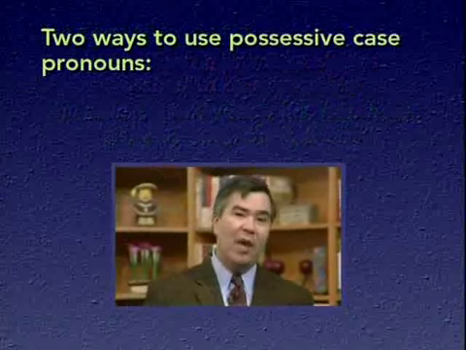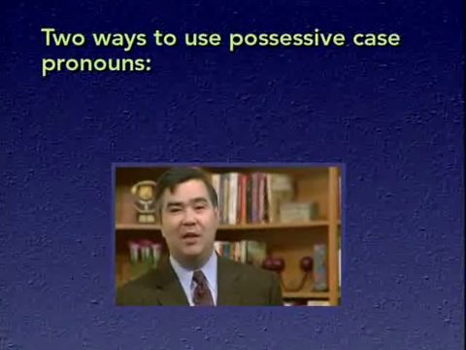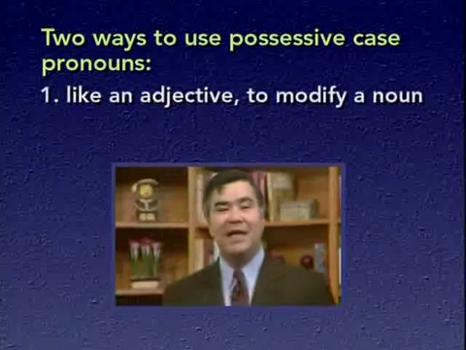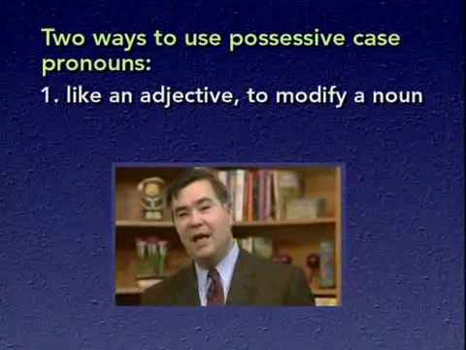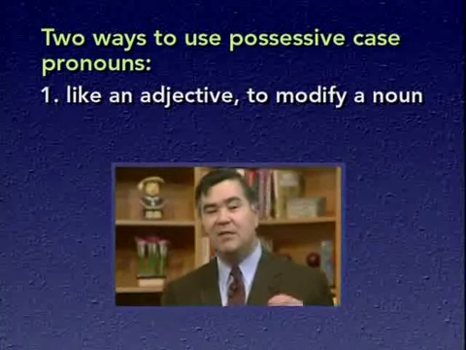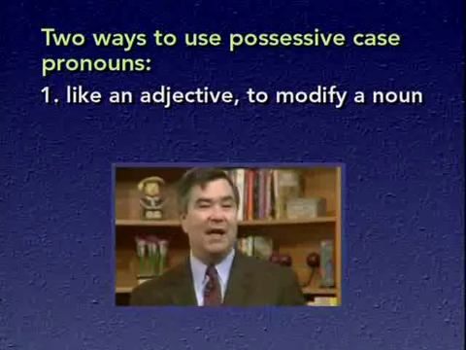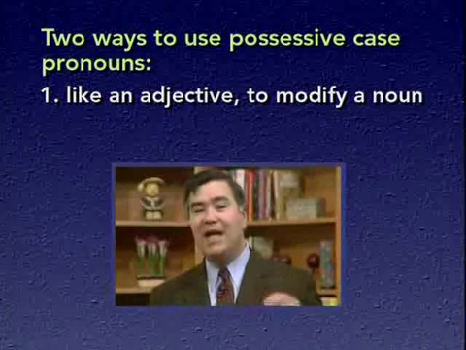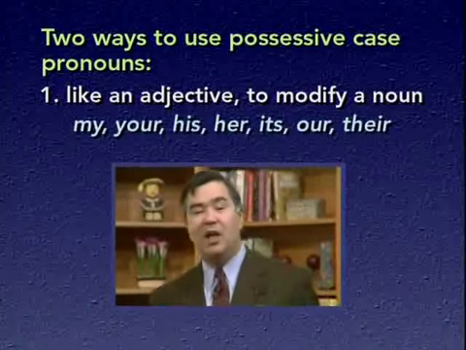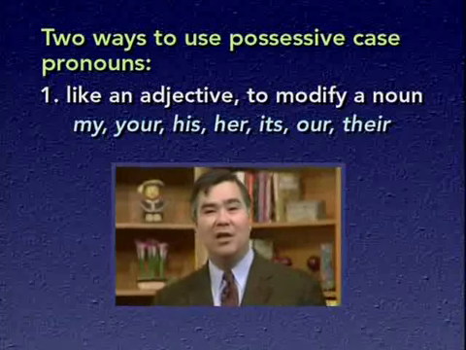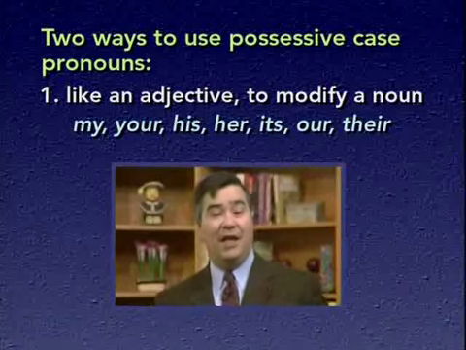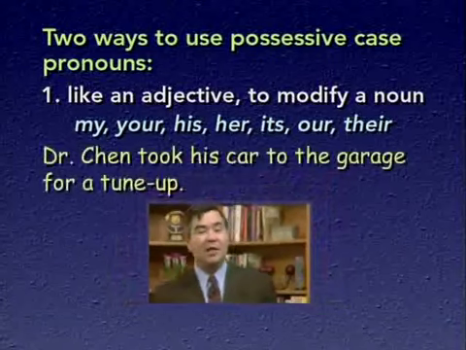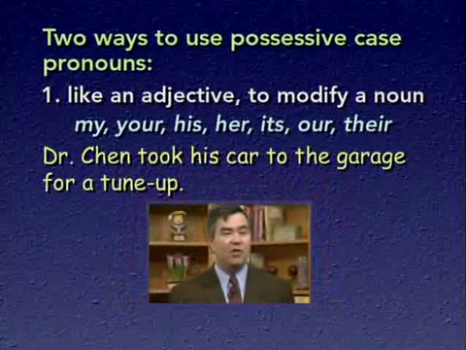I mentioned that there are two ways that possessive case pronouns can be used. Here are the two ways. The first way is to use the possessive case pronoun like an adjective to modify a noun. When this is being done, the possessive case pronoun comes before the noun and acts very much as an adjective. The possessive pronouns which are used in this way as adjectives are my, your, his, her, its, our, and their. Here's a sentence that illustrates this use of a possessive case pronoun. Dr. Chen took his car to the garage for a tune-up.